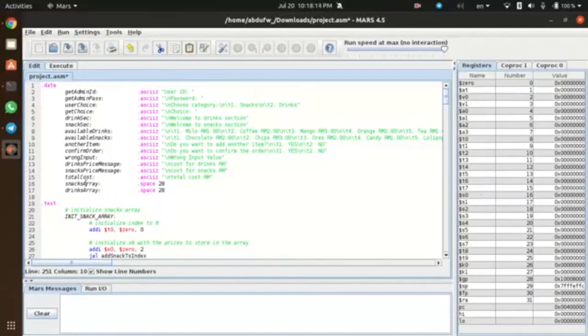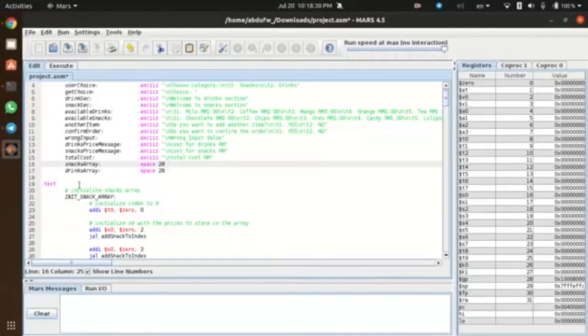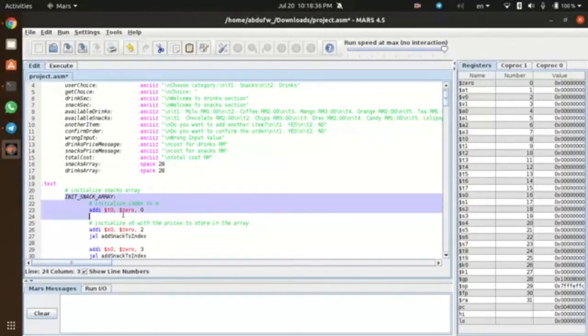is an array. So I have declared two arrays, one for the food and one for the drinks. I have put an extra space here just to not run out of space. Once we run the program, this section will run, but before we display anything, we will initialize these two arrays.